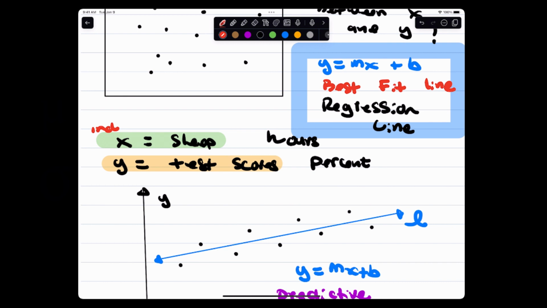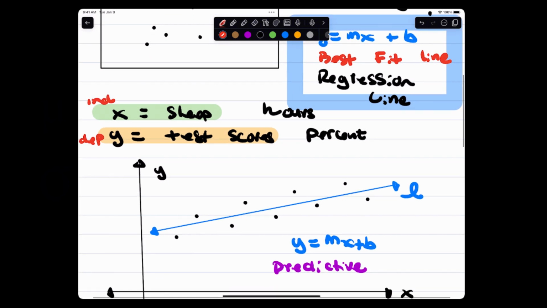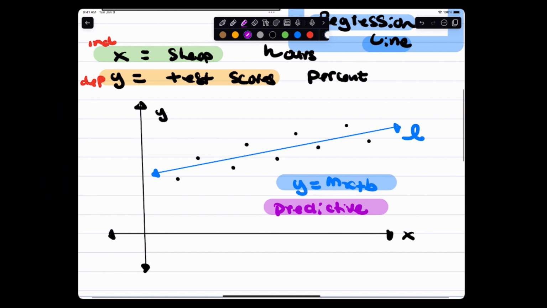Okay, and then your test score is a dependent variable because it will depend on the value of X. So the whole idea is to get a hold of this line called your regression line or the best fit line, and that will allow you to predict, or I should say be predictive. And that is a sketch of the idea that we're going to do.